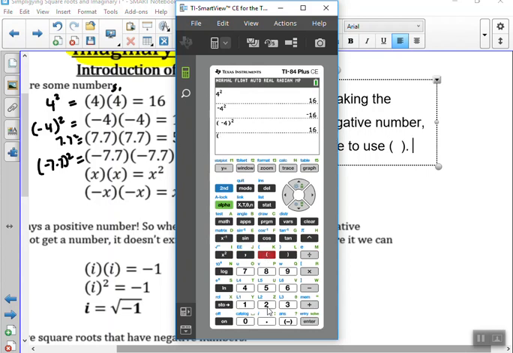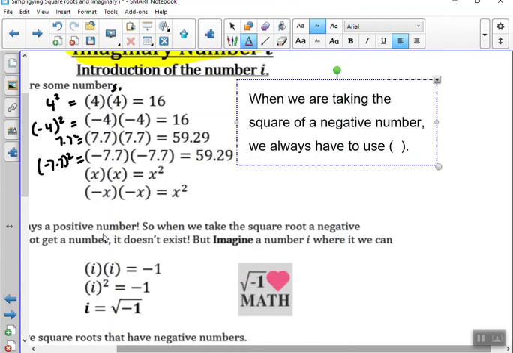And then sometimes I have students doing this. They say, all right, I'll put in parentheses, but they leave the square inside the parentheses. And if you hit enter, you'll get the same error, okay? So put your negative number inside of the parentheses and then put your square on the outside so that you don't run into this trouble. All right, so that's my little thing on negatives and squares. And same thing with variables: x squared is going to be positive. When you have negative x times negative x, you'll get positive x squared. The negative goes away. Okay?